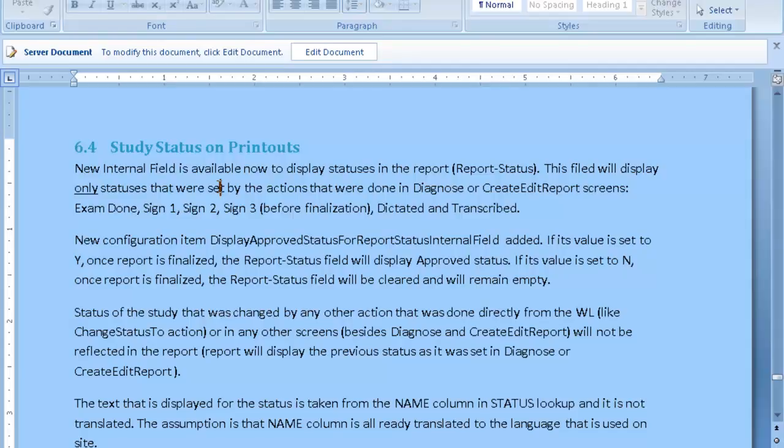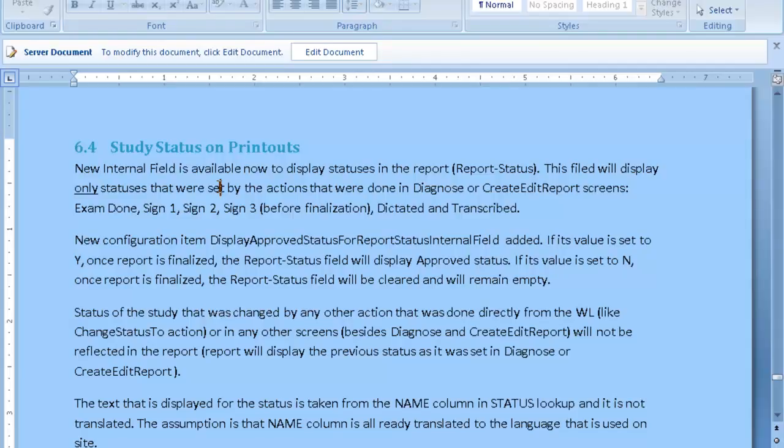Right. HSO asked us to add a new field that will also mention the current status of the report. For example, the report is now in exam done status, or maybe dictated, transcribed, sign 1, and sign 2.